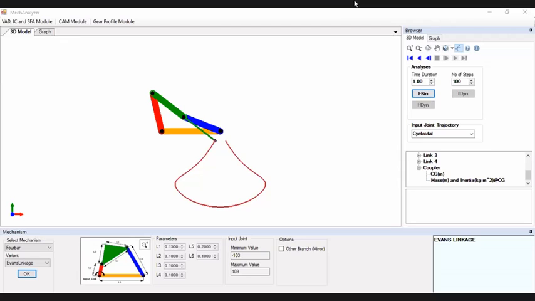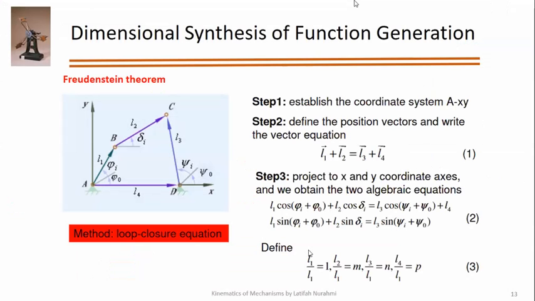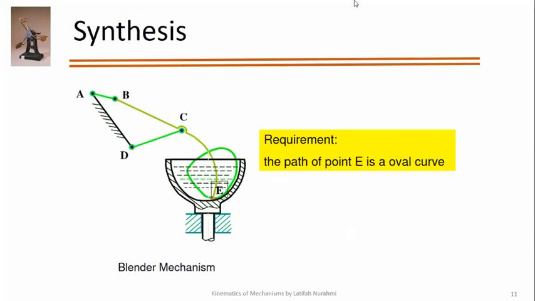I think I'm not sharing the screen. Yeah. So this example that I have told you, this one. The same kind of mechanism, this bar has been extended further. Instead of a straight line, it is some kind of a curve. And because of that, you are getting some oval shape when you have this 4-bar linkage mechanism moving.